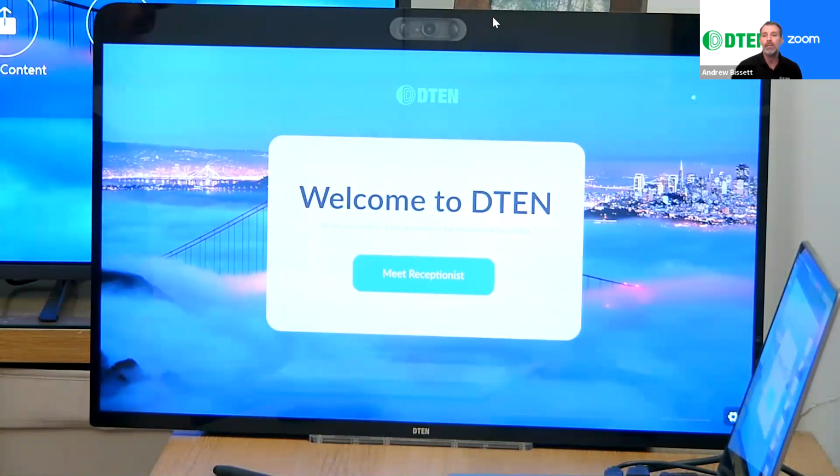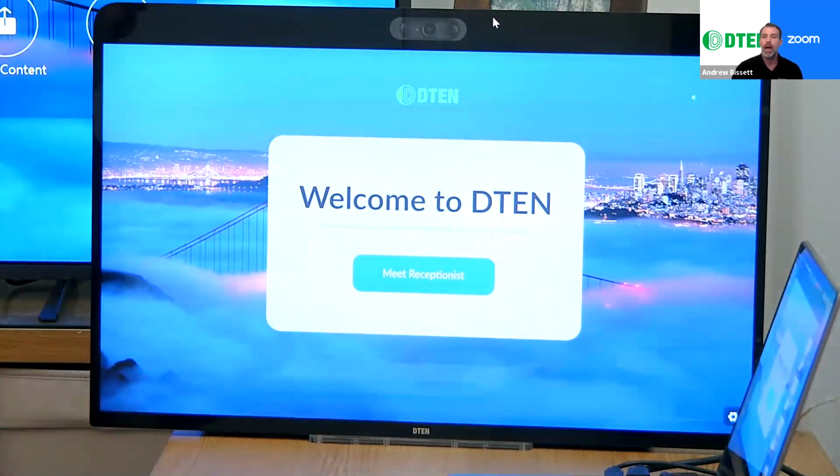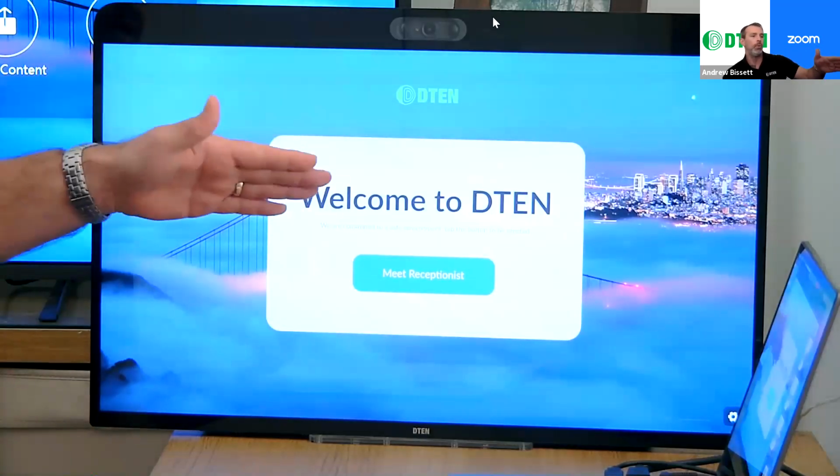Bearing in mind this is only just launched, but we've got a lot of customers that are using this as an IT help desk. The hotels in particular, as a virtual concierge service. Because you can rename what it is called and what the instructions are, you can customize it for whatever works best for you. Quite simply, I've got the logo that I showed you me setting it up, the personal greeting.